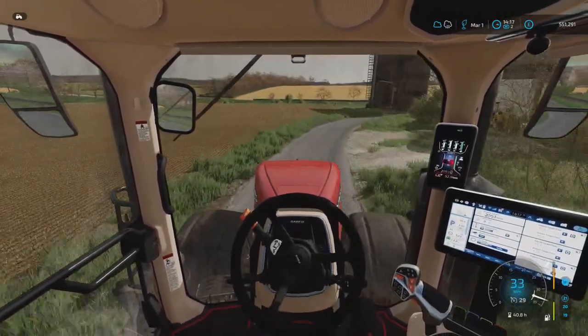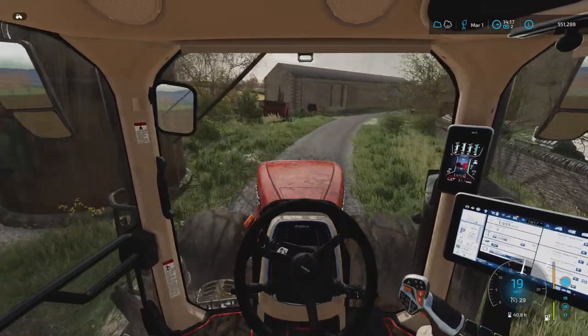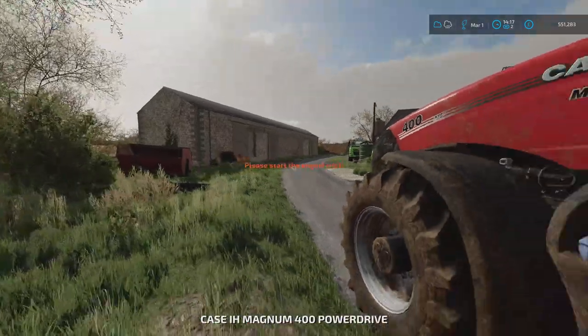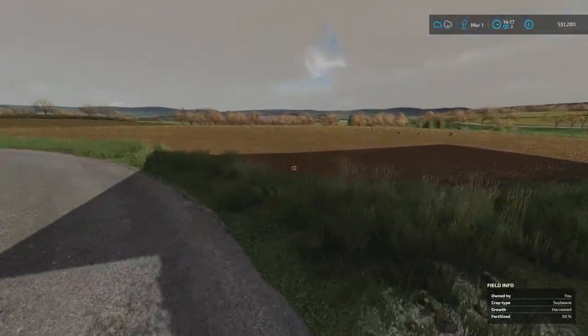Right, that's that swapped over. So this is the corner I'm going to use part of the field. Like I said, I am going to use part of the field. Put the beacons on. I'm going to put it here in the corner. It's fairly flat.